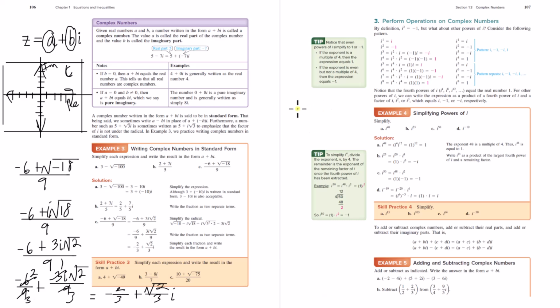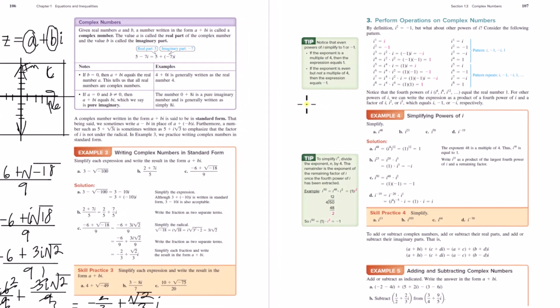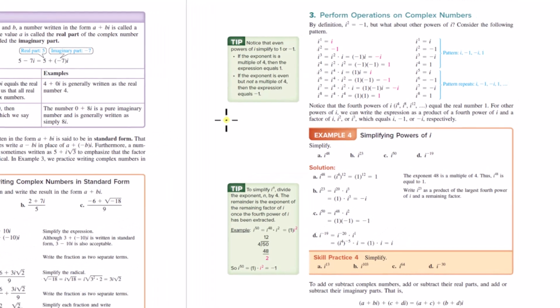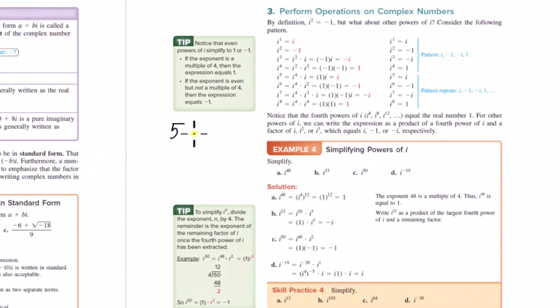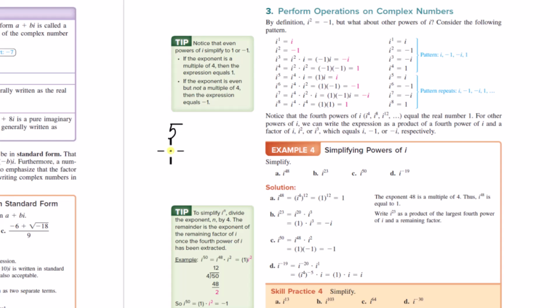Everything we learned with real numbers, it was like, okay, we start with 5. Here's a good example. Let's divide 10 by 5. Well, here's the form: we have this number 10 and this number 5. We're dividing them. That's 2. Well, the form of a complex number is different. So if we're going to divide two complex numbers, we might do something like 5 minus 3i divided by 2 plus 7i.